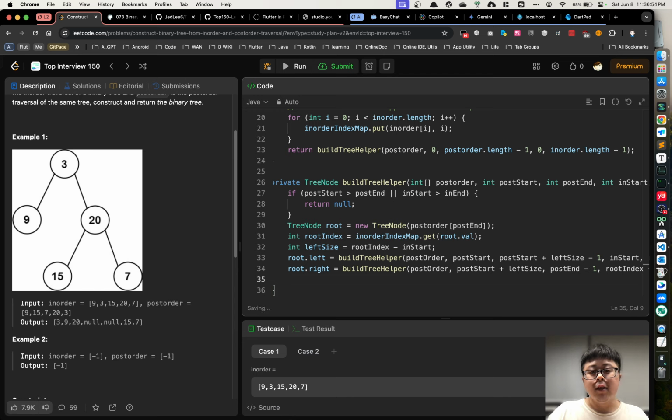And until the end of the recursion, we just return the root node. Return root node. And that's all of the code for this problem.